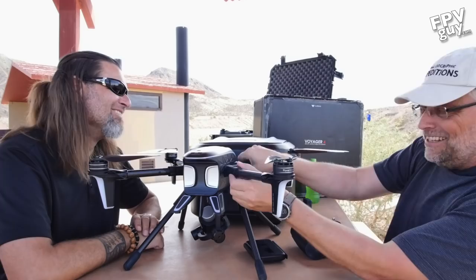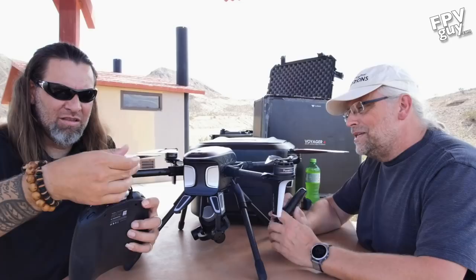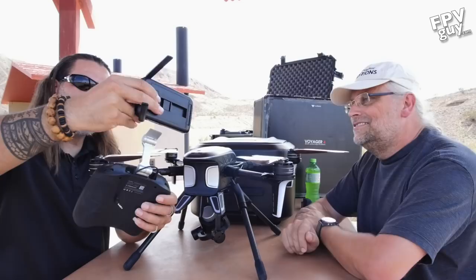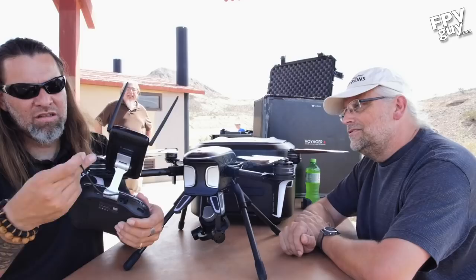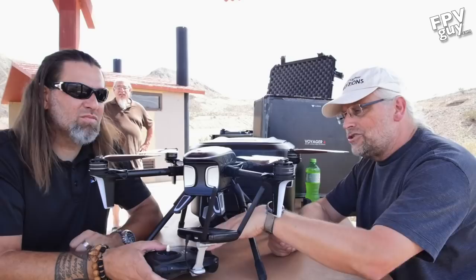Here's the radio. The form factor is pretty nice. Looks like I'm missing antennas — ah, there we go. This is actually the transmitter up on top. You have to plug that in and there's a PPM cable that goes on the side. That just plugs right into the side, so all your transmission comms are happening there. Not too bad. You need to make sure that's turned on together with the aircraft, and then we can power it up.